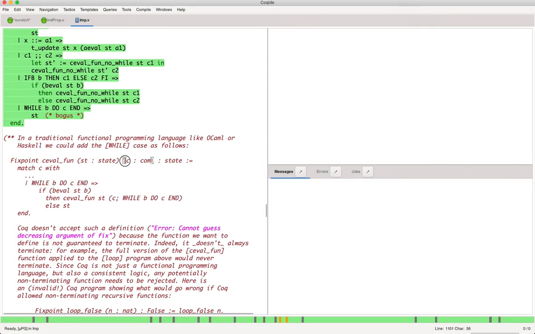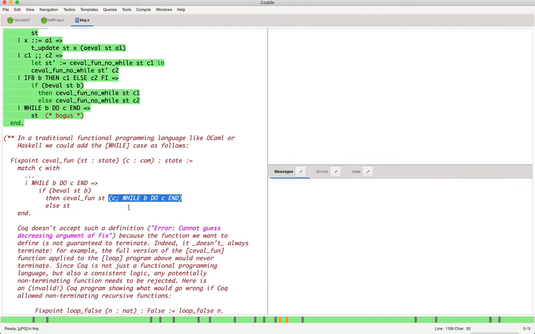Right, sorry, there's two C's here. The C that's the argument to the function is the while loop, and the other C is the body. So this is the body, and this is the original C. So this argument here in the command position is definitely bigger than the one we started with, because it's that one with an extra thing stuck on the front.